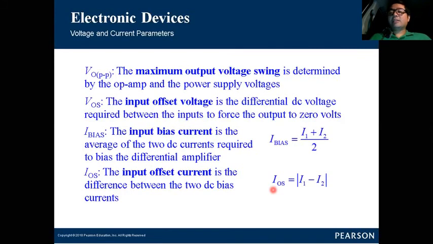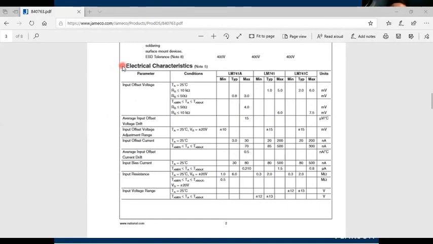So depende sa op-amp na gagamitin natin, no? Later on, I'll give you the example of the input offset current ng LM741. Meron tayong acceptable range for that. Going back to our data sheet, the LM741 again, we have the input offset current at 25 degrees Celsius again. So this is the normal operating condition or the nominal operating condition for the temperature. No? For LM741C, we have typical values of 20 nanoampere.